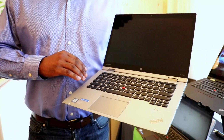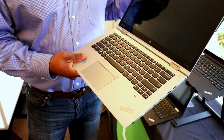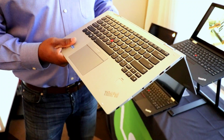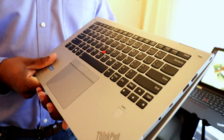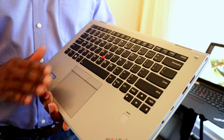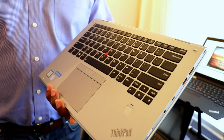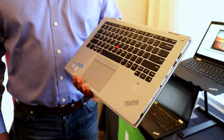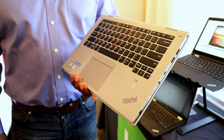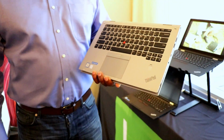Brand new for this year, we've got a new wave keyboard. So essentially what this keyboard does is as you go into yoga mode, the keys actually will all sink down into the system and become flush with the system and lock, so that you don't get any kind of crazy sensation when you're in tablet mode from the other side of the system. Nice. So totally deactivated, and now they're flush, and you didn't have to have the palm rest of the keyboard actually lift up. It's the keys themselves that sink in. Exactly. Cool.